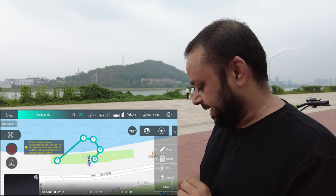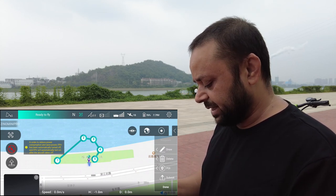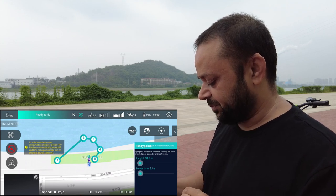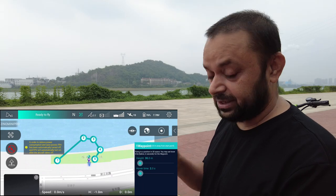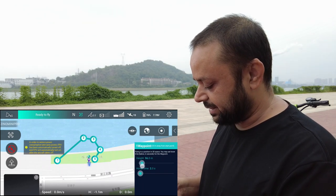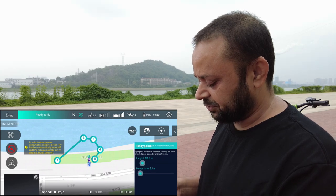Now let me see, if I click this waypoint, you have one waypoint, height 30 meters, hover time 2 seconds. These two options you can change. So I'm gonna make it 62 meters, okay.